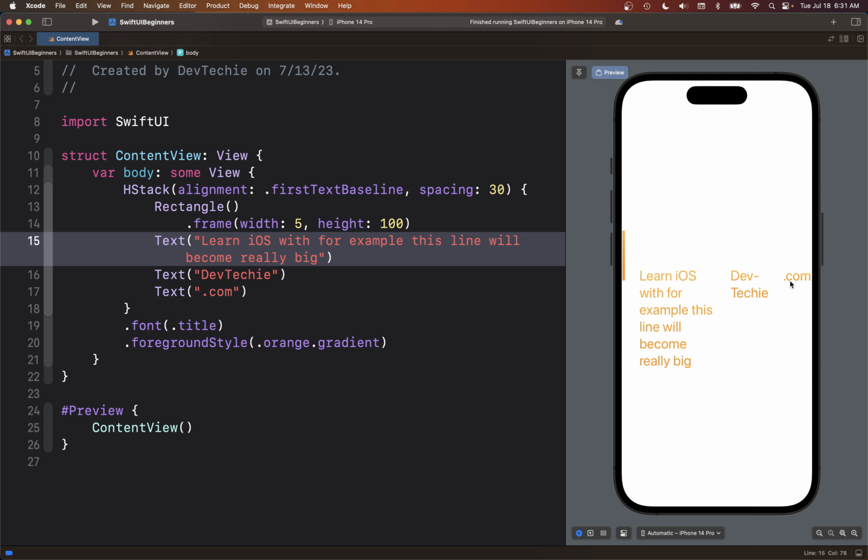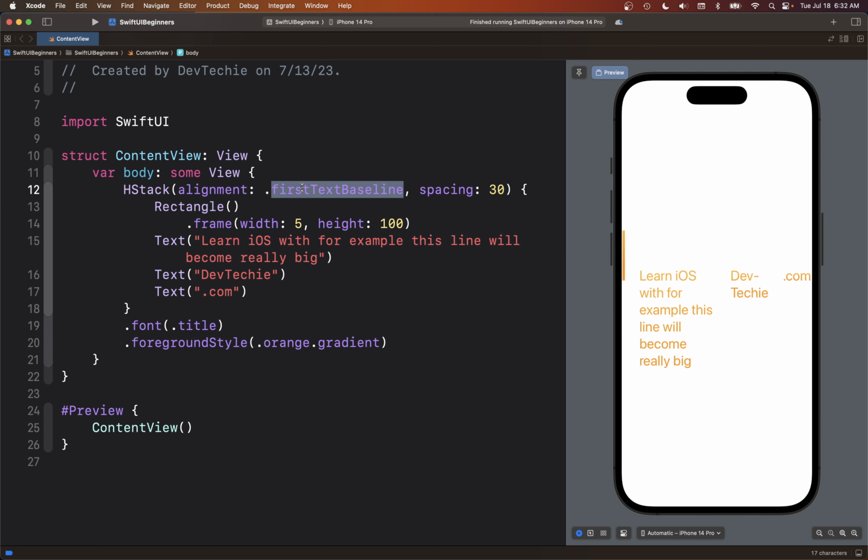Notice the behavior of .com. .com is still aligned to the very first text, which is actually the learn iOS and dev. Okay, so that's what first text baseline alignment does. It basically aligns according to where the first text, basically the topmost text, its bottom is.